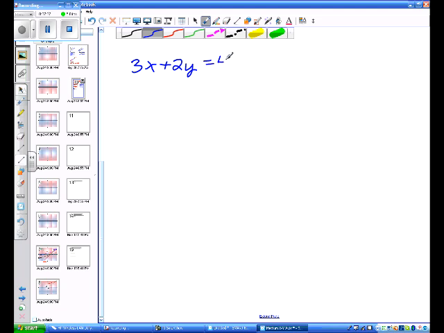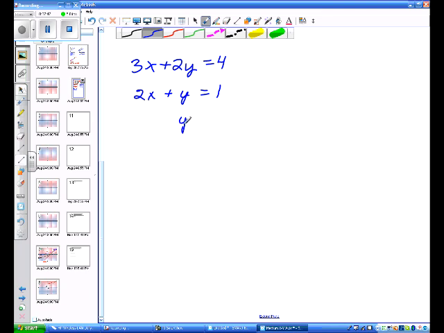So if we have the two equations, 3x plus 2y equals 4, and 2x plus y equals 1, we want to find the value that would make both of these true. Well, we're going to take one of our equations and solve it for either x or y. It doesn't matter which. But it does make it much, much easier if you will find an equation that has a variable with a coefficient of 1. Well, this coefficient's 3, this one's 2, this one's 2, this one's 1. So I would take this equation and solve it for y.